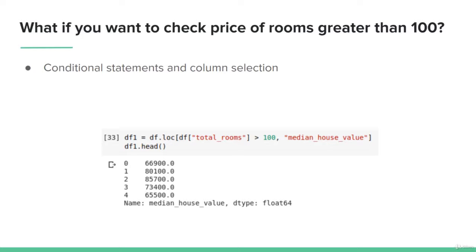So now we have used slightly different syntax in this. Rather than iloc, we are using loc, and this is where we are going to particularly extract median house value. And as you can see, this is not a data frame that has any column value, but we have this in a series format. So this is a series data structure and not a data frame, because we have only extracted one particular column and all the columns in a data frame are series.